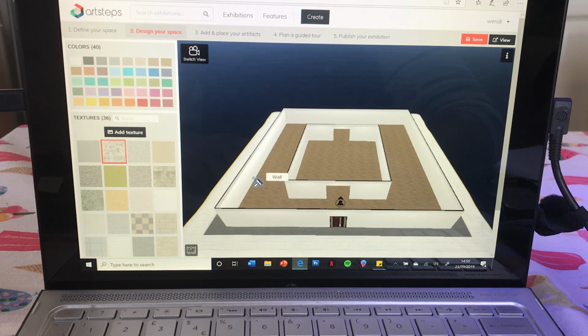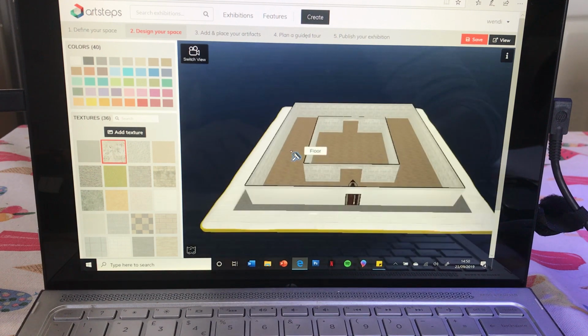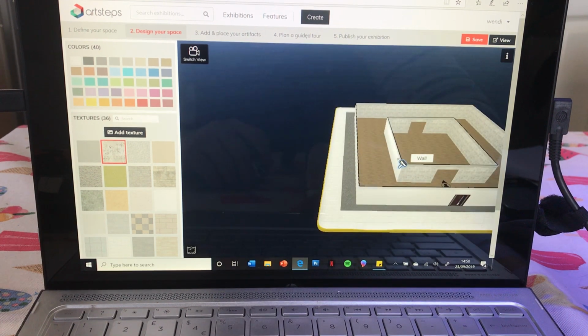So you click on it, and then if you hover over the wall there, it will say wall, and you can click and it will change. So the idea is you go around and you change the space to how you wish. So I'm just going to do those. You need to make sure that you do the part above the doorway as well, if you've done doorways. So do all the sections that you can see from the viewpoint that you've got. Then click and hold to go round so that you can do the sections that you can't see.